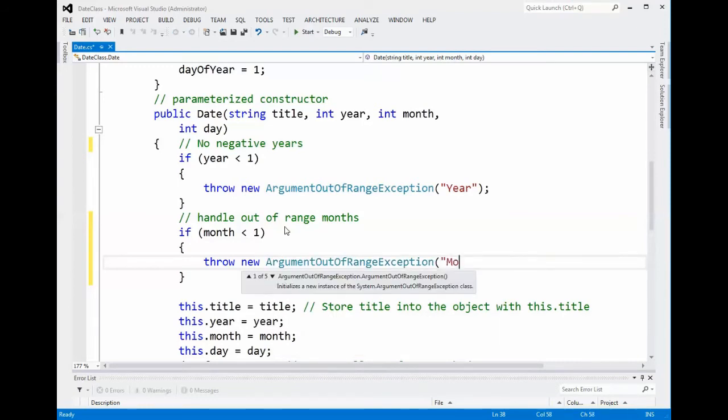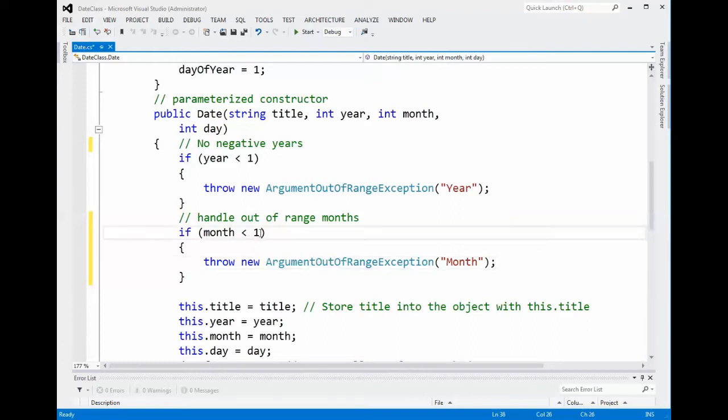Wait a minute, hold on, we're not done yet, are we? What else would be an incorrect range of month? Yeah, 12. You can't be over 12. So if month is less than 1, and then is it or and? Yeah, it's or, so we do the double line like that. Month greater than 12. We will accept 12, but we won't accept anything after it.